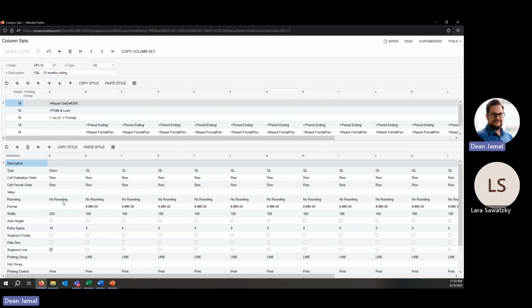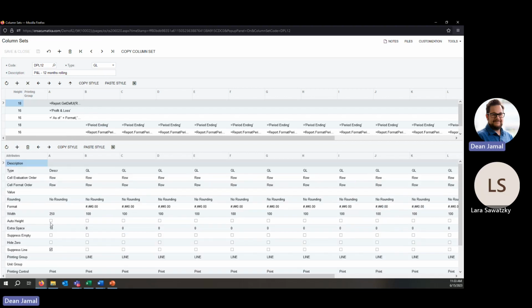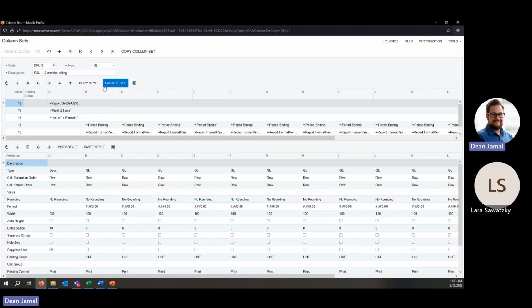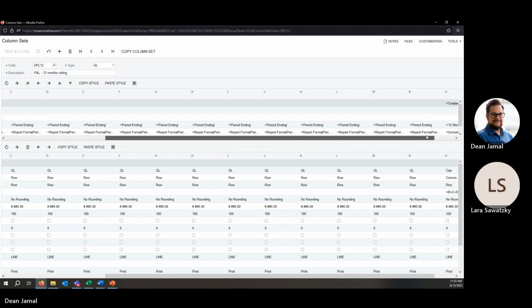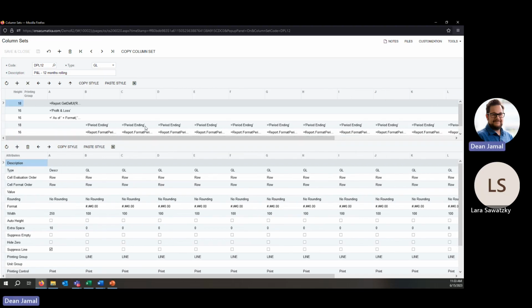It's my as of. It's giving me the information that make up the basis of what this report's being run for. And then over here, because this is a rolling 12-month, I have a column for each of the 12 months. So it's column 1, 2, 5, 6, 7, 8, 9, 10, 11, 12, 13, 14. So I've got 14 here because I've got a total. And then I've got a baseline month.